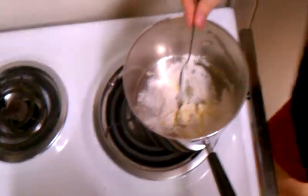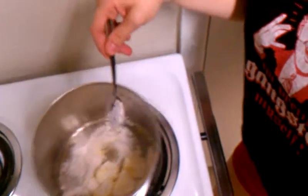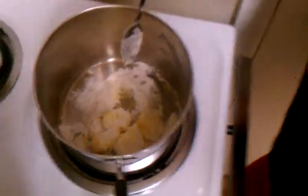And you hurry up and wait. Make sure it's in the middle of the pot. Make sure it melts good.